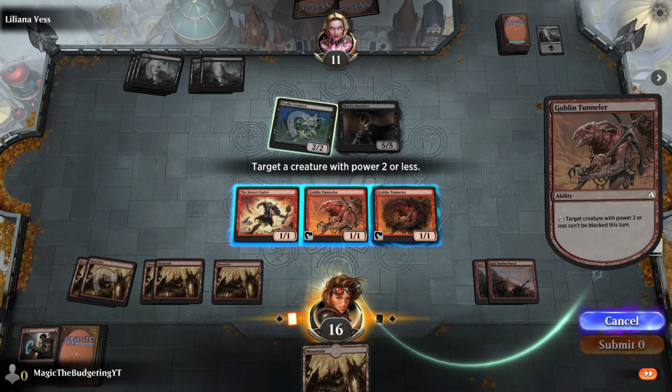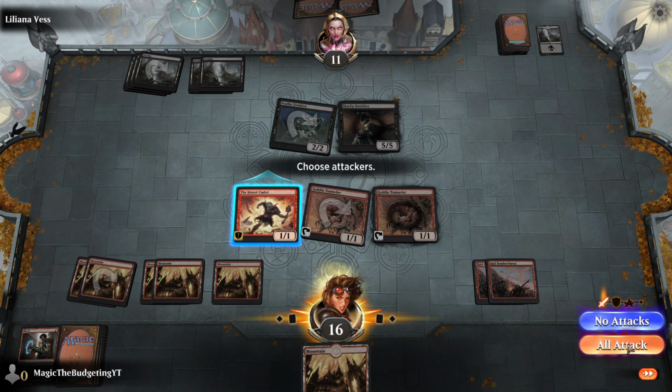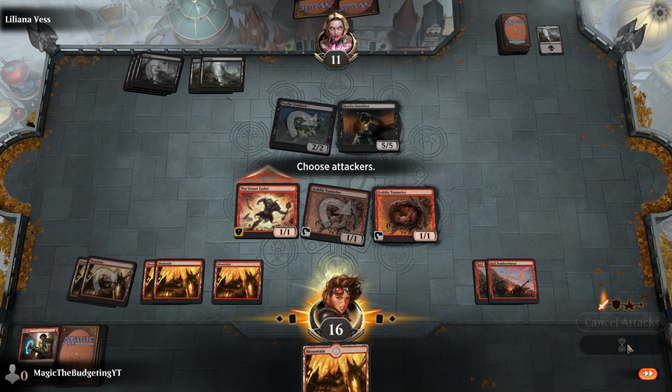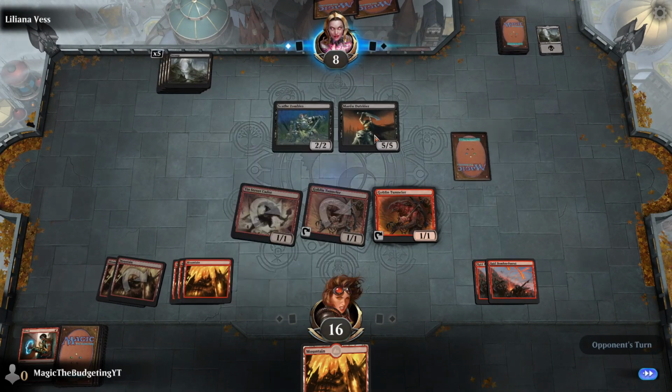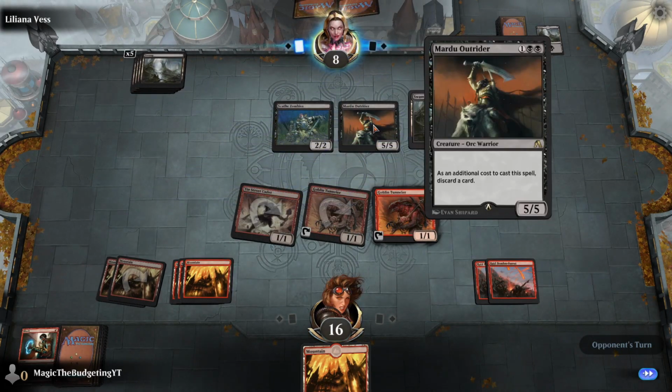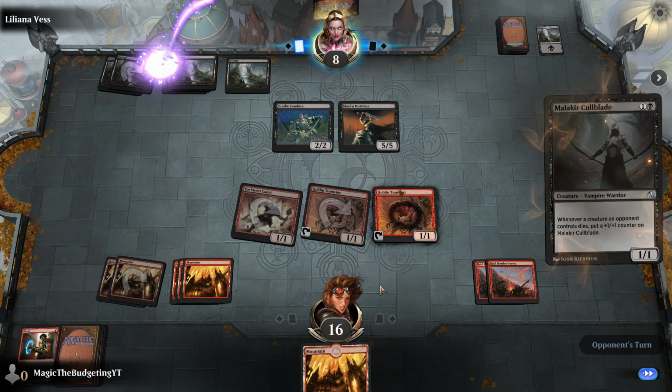Let's go ahead. We'll tap. We'll get the Street Cadet in there for more damage. More raid bombardments. We have a blocker up if we need it for the Outrider. That is pretty strong. We don't want to keep taking that each time.